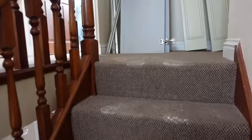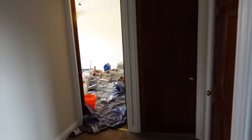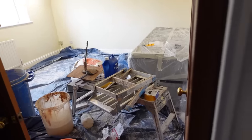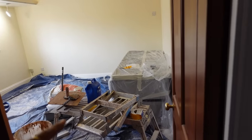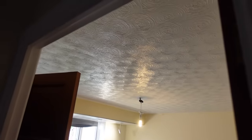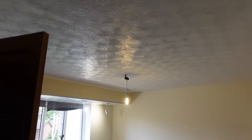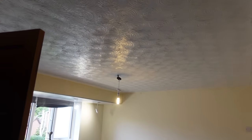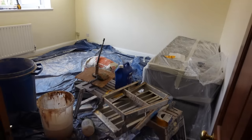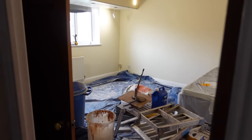Okay, I think the guys are out on a little break. So I've come to have a sneak. Ooh. So this is our main bedroom. We've just popped the bed over to the side and looks like they've got set up. I think they've plastered the ceilings. I think they've PVA'd the ceilings. They've got that kind of shiny gloss look to them, and you can see where they've scraped off all of the old Artex. We have had this tested to make sure that it's not asbestos, by the way, don't worry.